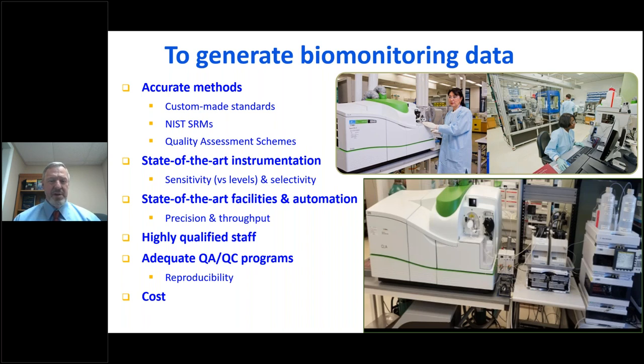We have good facilities, and there's a huge emphasis on automation so that, again, things are done the same way day in and day out. So you have minimal amount of input from different analysts, which you probably all know that you can get different results with different analysts. We have highly qualified staff, and again, we have a number of quality assurance and quality control programs so that we can make sure you have great reproducibility, because today we have to make sure our customers, the U.S. public, the clinicians, and everyone else realize that there's no analytical bias from 1999 through today. So maintaining that quality assurance, quality control is quite a challenge over 20 years, but we have data to show that we can do that.